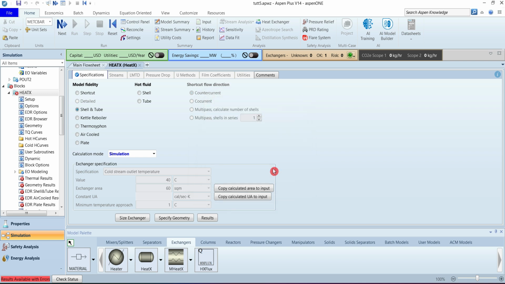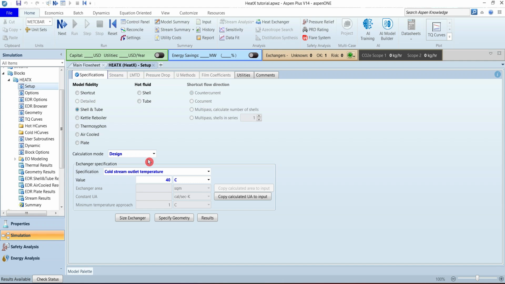So it's very common today. So far, I couldn't figure out what the error is, but somehow I figured out the troubleshooting. So how to do that? When it's in the simulation mode, don't accept it. First run the design mode. Once the design mode is successfully run, then we can shift to the rating mode and run the simulation once again.